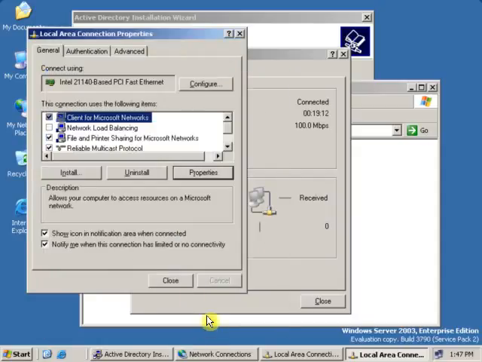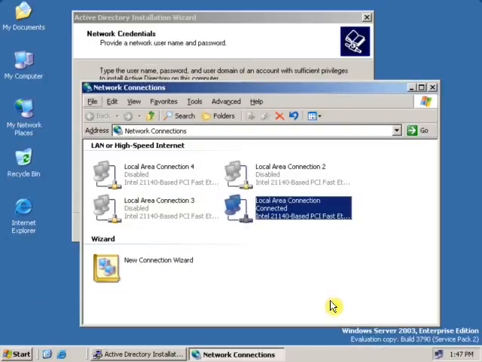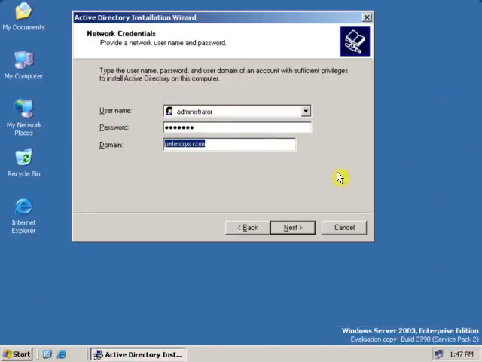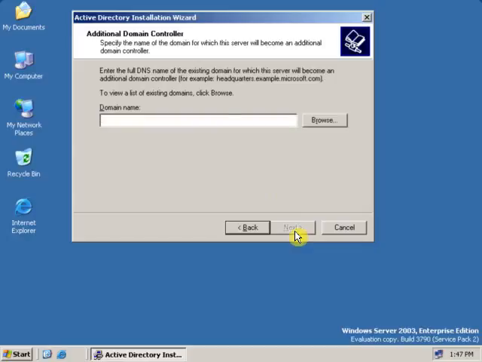Click OK, click Close and close this, and then click Next. As you can see, now it didn't show any error.